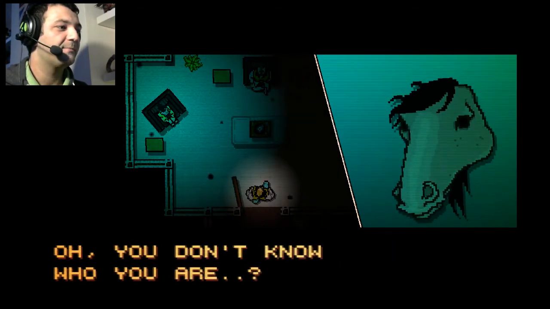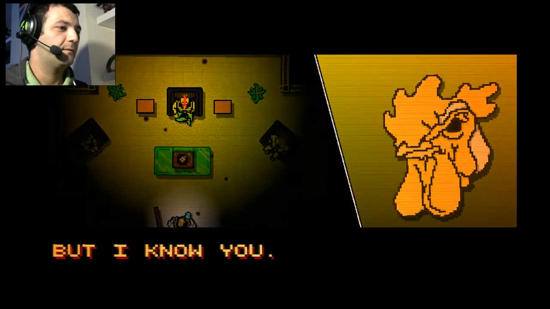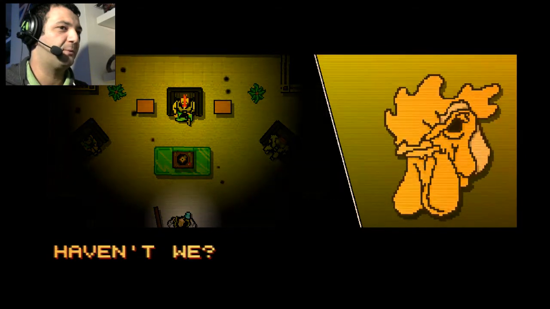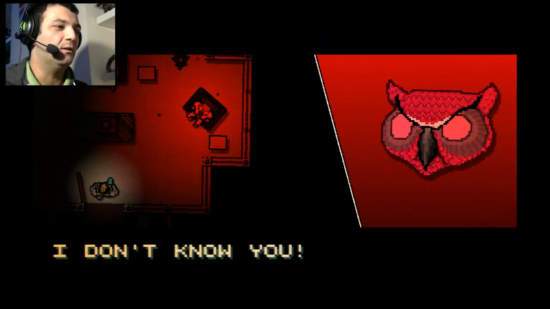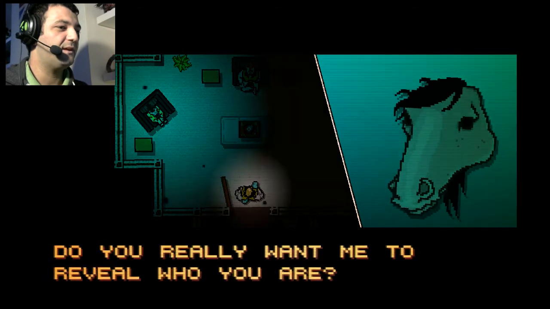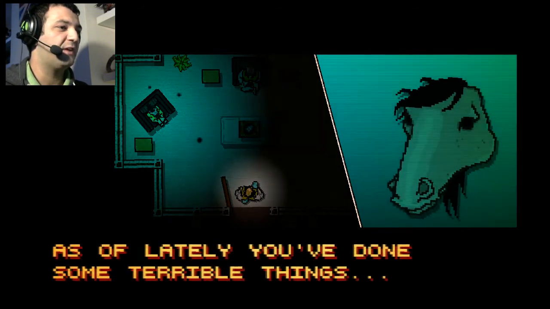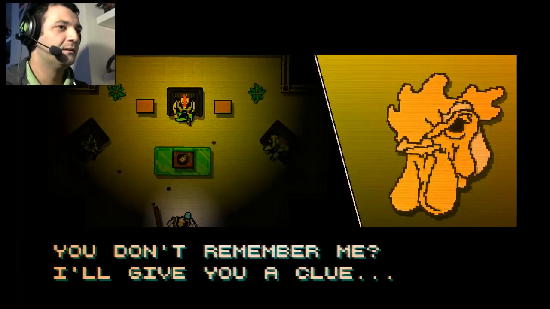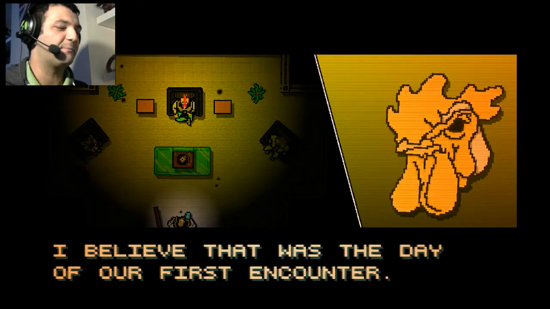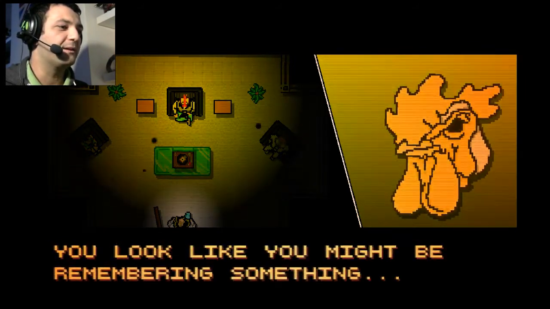And who do we have here? You don't know who you are. Maybe we should leave it that way. But I know you! Look at my face. We've met before. Haven't we? Why are you here? You're no guest of mine. Do you really want me to reveal who you are? Knowing oneself means acknowledging one's actions. As of lately, you've done some terrible things. I'll give you a clue. Does April the 3rd mean anything to you? I believe that was the day of our first encounter. You look like you might be remembering something.